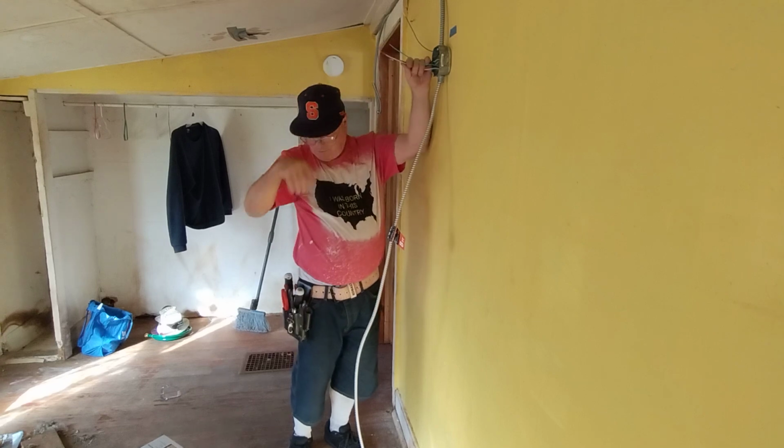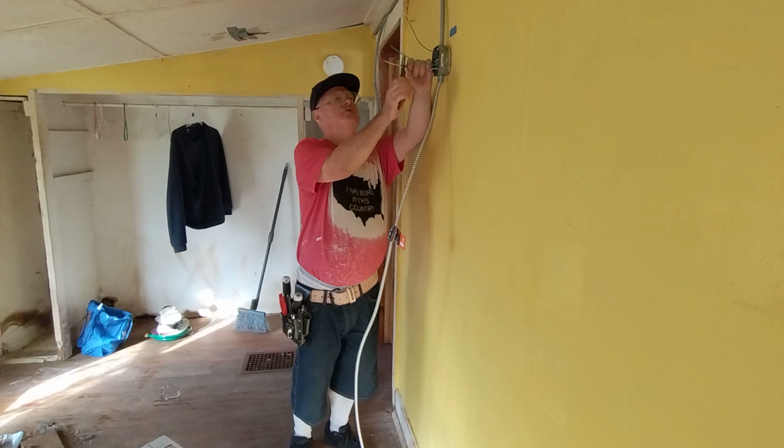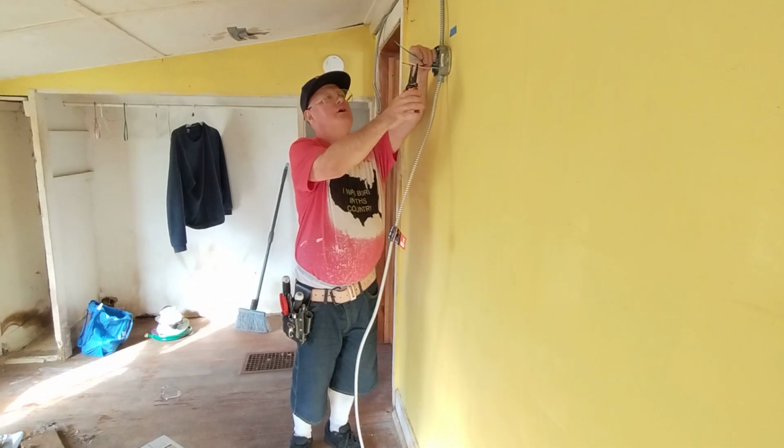So that way our black coming back from the switch is live at the light. And we have our white. So we're going to strip these wires to hook up to our light fixture. And we have our grounds here.